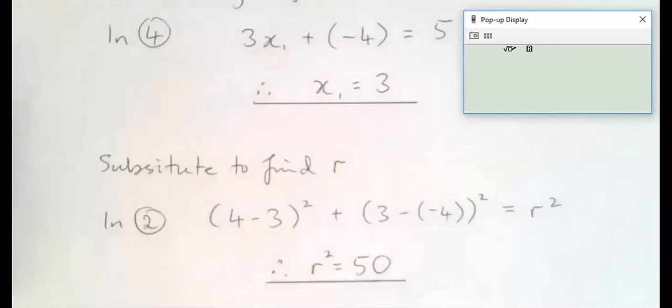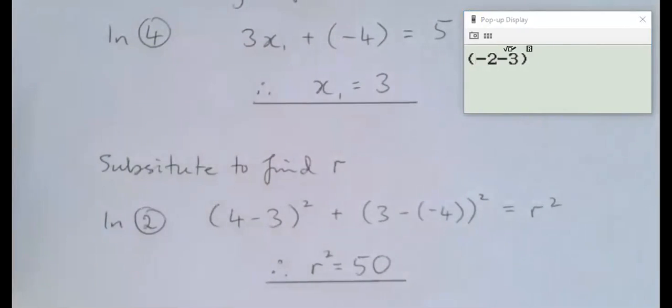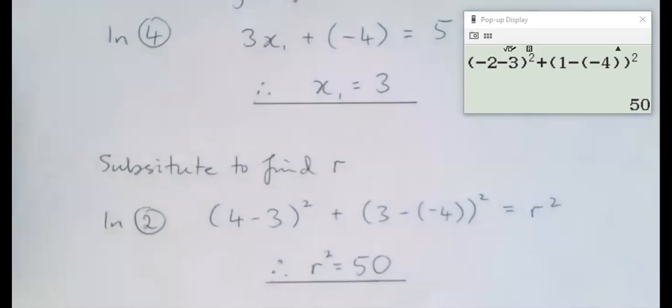So let's have a little look. We've used 2 to calculate the value of r², so we're going to use a different one. I'll use equation 1. Great, so that does give me 50 for r² as well. Do notice again that I've typed it in exactly as I wrote it out in the first place. That's just to make sure that I don't make any silly mistakes when I'm actually checking it. That does happen. If it doesn't come out correctly, then best thing to do first is to check that you have correctly typed it in. If it is wrong and you checked it again, you might want to check it against the third one.